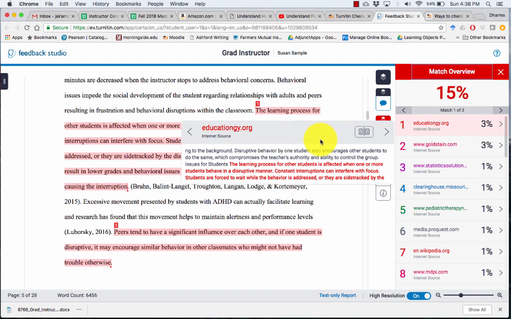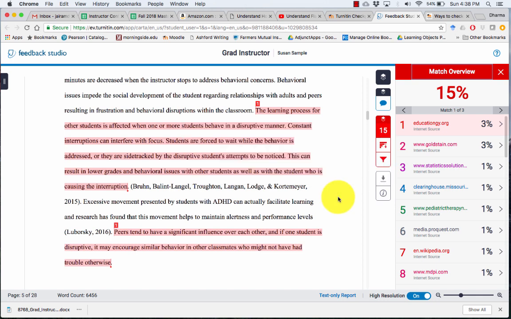Now, notice one more thing. I'm gonna click out of this. It's kind of in the way of me wanting to show you something. So I'm gonna click out of that and just put my cursor here and then click there. Okay, so this is another common error that students sometimes make, is they might take the source, like the student did, word for word, and say, "Oh well, it's okay because I cited it with an in-text citation right here, so it's totally okay for me to do that, and I'm fine."